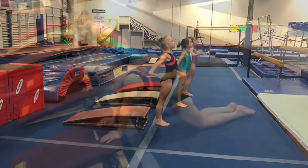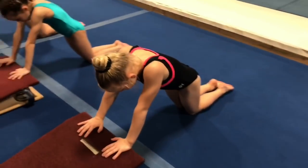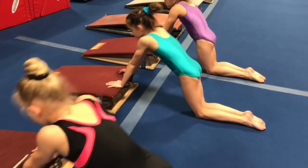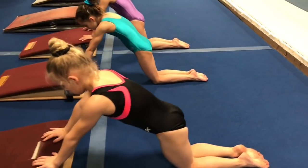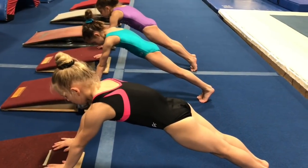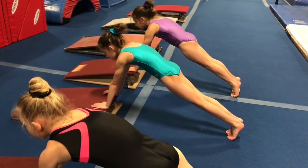And finish. Focus on helping the girls understand how to actually push through their shoulders, and you'll just do shoulder shrugs. Ready, chin up, neutral, and go down up, down up, down up. And once they're strong enough, they'll actually get their legs straight. Straight legs, girls, flip your feet under, and you do the same thing, down up, turtle. Down up, Avery, lift your chin. Stop ducking your chin, down up, and down up.